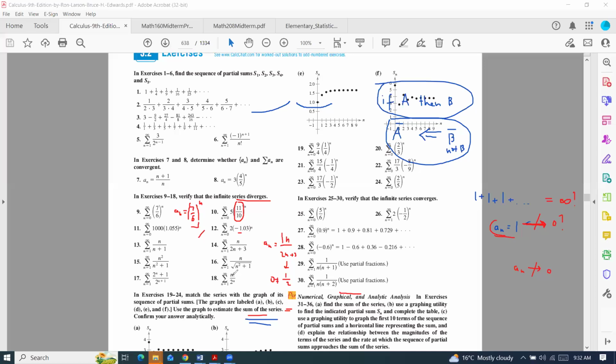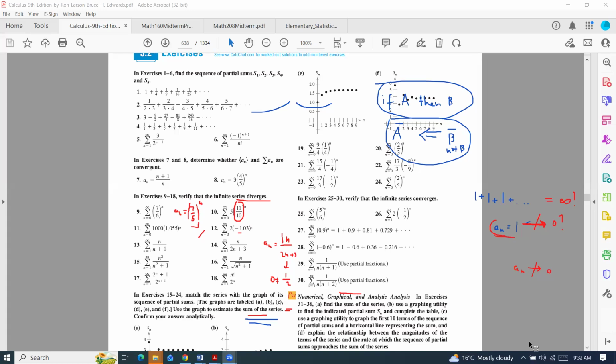What about this one? That one goes to infinity. Last time we discussed that factorial is a dominating function, so it's always much bigger than any power of n, for any number, 1,000 to the n, a million to the n, eventually factorial will dominate. So it's going to infinity. It's not going to 0. For your convenience, they put those divergent series separately to clarify they are all divergent. So use that statement and you'll be fine.